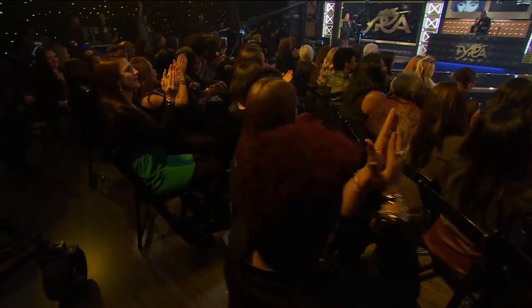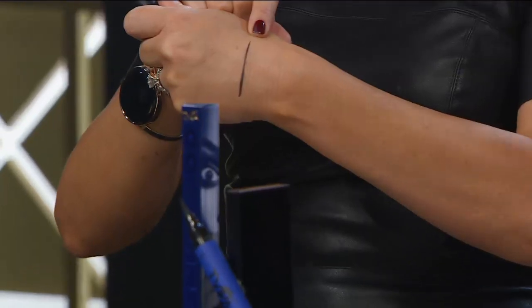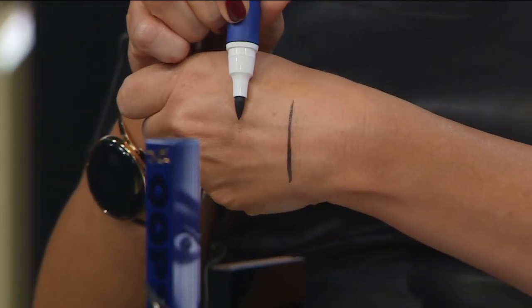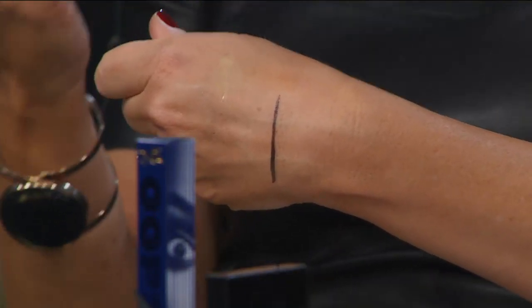Because I am intimidated by eyeliner. You heard it first on HSN. So I said, I'm going to create the most gorgeous black, black, black liner, felt tip on one side and an eyeliner corrector on the other, hence my white sleeves to represent erasing our mishaps, our mess-ups, and our mistakes. Finally, eyeliner freedom.